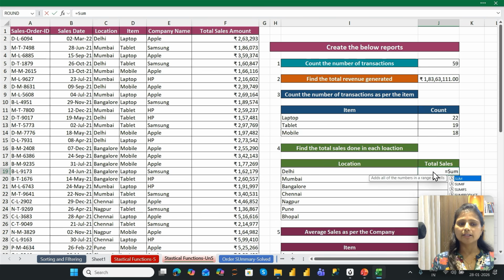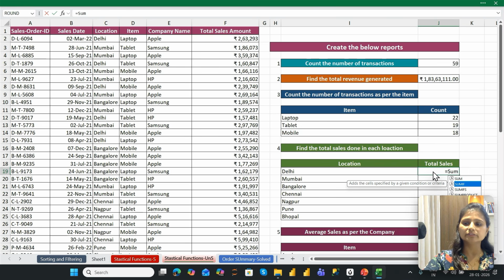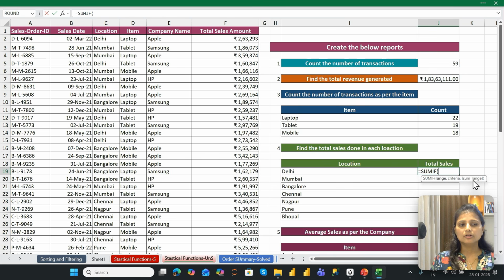So what we want is a good formula which can help us to see this total sales. And for that, I can go for SUMIF. Why am I using SUMIF? Because I want to do the addition with respect to what? With respect to the criteria. So I'm saying SUMIF. What's there in SUMIF? The first argument is range, then the criteria and the sum range. That means the column we want to add.